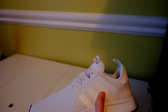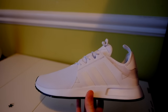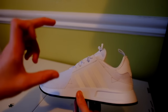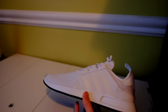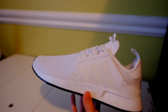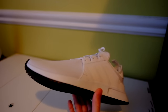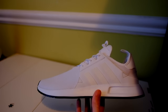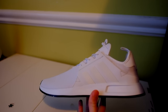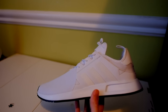And then finally the fit. So these guys, I'd say go true to size, which is for me an 11. Now, if you have really wide feet or really big feet on top, so if you either go up like this or wide like this, then maybe go try them on in stores, just to make sure that they feel nice and comfortable to you, because what I found is that they kind of push down on the top of your foot. So just go make sure that you are getting the right size. So fit, I'd say go true to size, and if that doesn't work for you, maybe just go try them on in stores, because that's always the best bet.